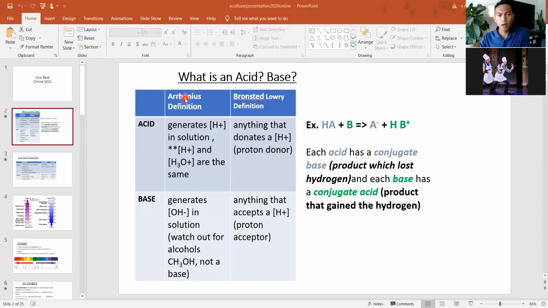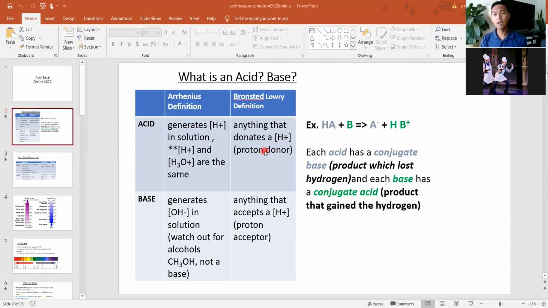Part of the reason why the Arrhenius definition, the one in the first column here, is not the best way of defining it is that it works well for the definition of an acid, but it doesn't work for the definition of the base. Mostly because they define bases as compounds with an OH, known as hydroxide, which is almost entirely true, but there are exceptions. There are some bases that don't have this, but they still can act as a base. Because of that, if there's an exception, it's a bad definition. Bronsted-Lowry is a more general way of defining an acid and base, and there's no exception to it. So that's the one we want to focus on.